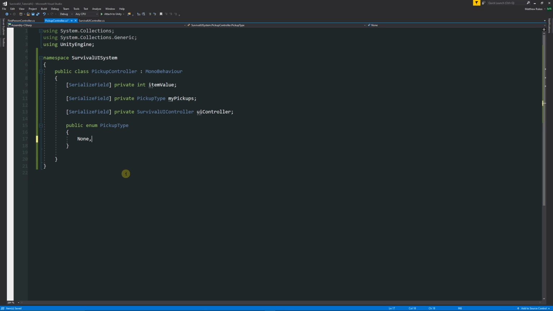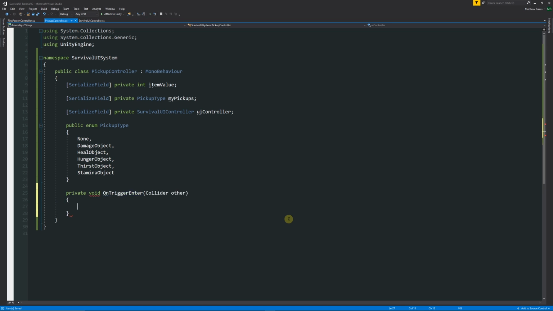So we can start by writing None, put a comma, set a new line, and we can call this a damage object, we can call one a health object, we can call another a hunger object, we can call another a thirst object, and then we can call one a stamina object. But we don't need a comma at the bottom of the last one. So these are going to be our different types of objects. So in this case, we're just going to use a trigger event. So when we walk into them, it's going to do the thing.